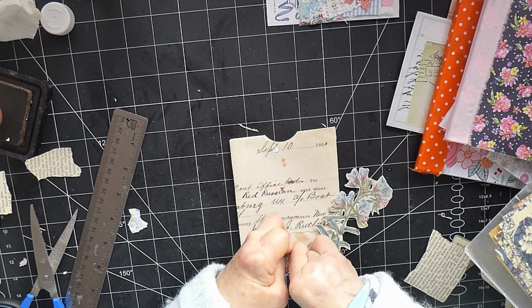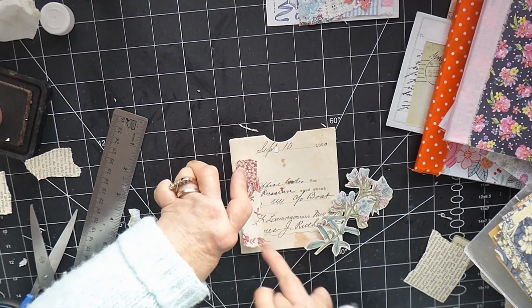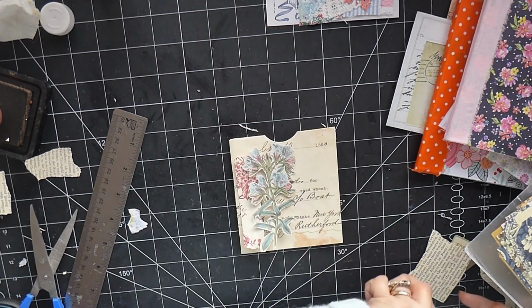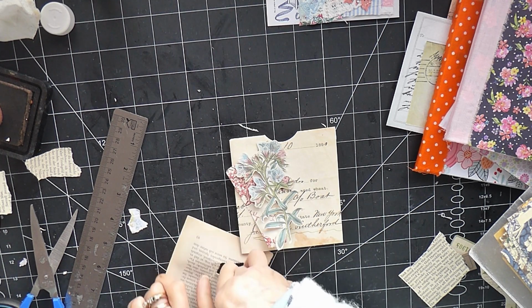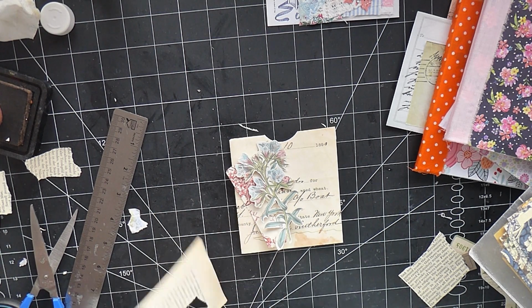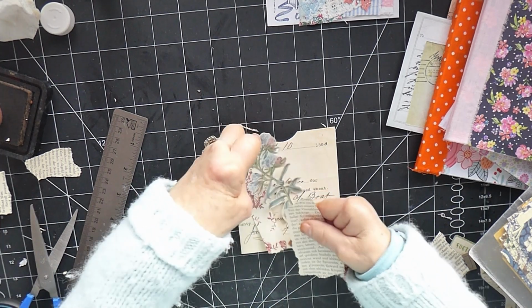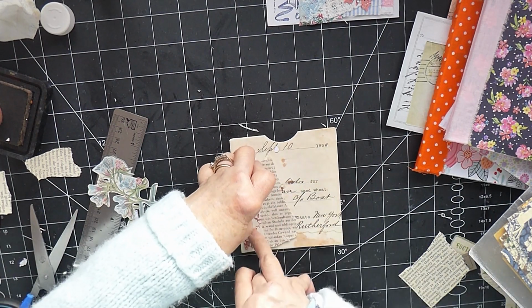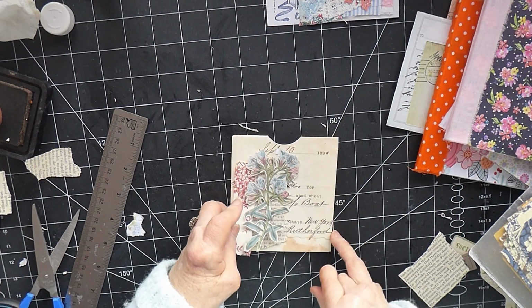Let's do that at the bottom. So a bit of that pink. And then maybe a little something else underneath it, like that. And then we've got a nice pretty little blue flower.